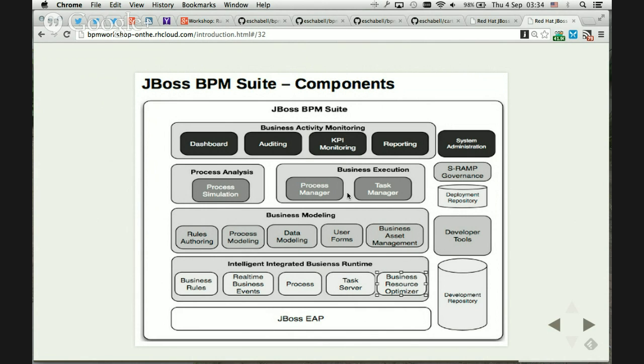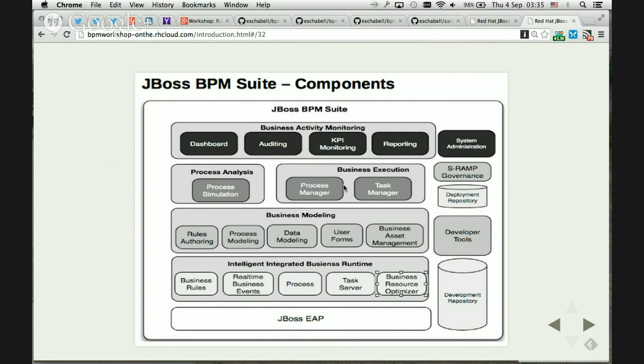And then we have a section within the tooling that's called business execution. So you have a process manager and a task manager. These are areas in the dashboard that you go into once you build and deploy, to actually run and test and monitor what's going on. This will interact with the task server if you have human tasks, and provide you with generated task forms. All my demos do it this way. They include the very basic task forms.